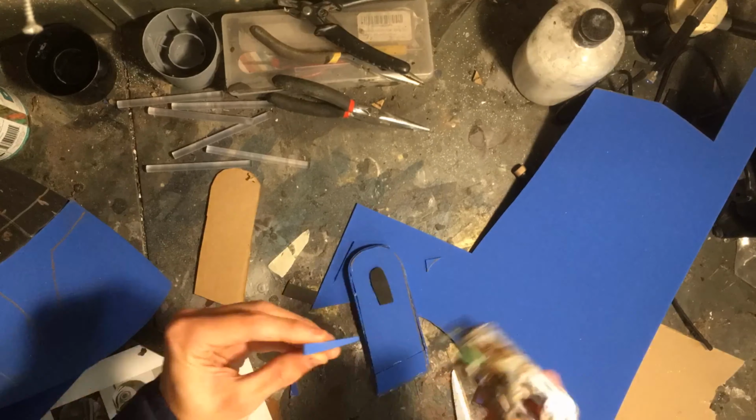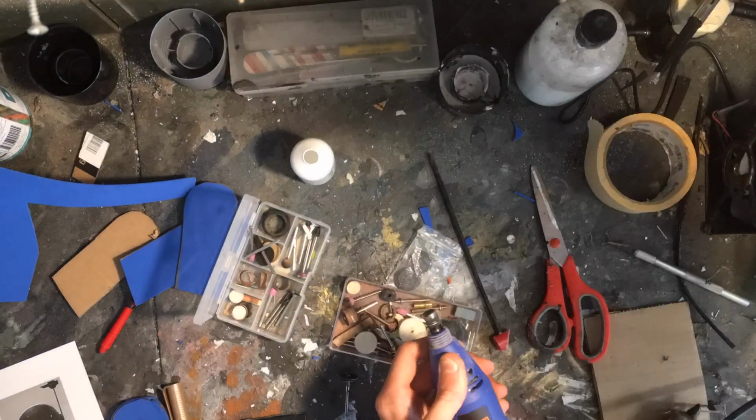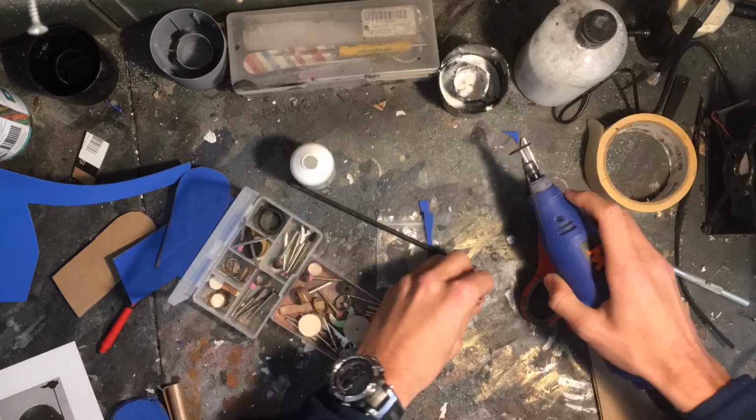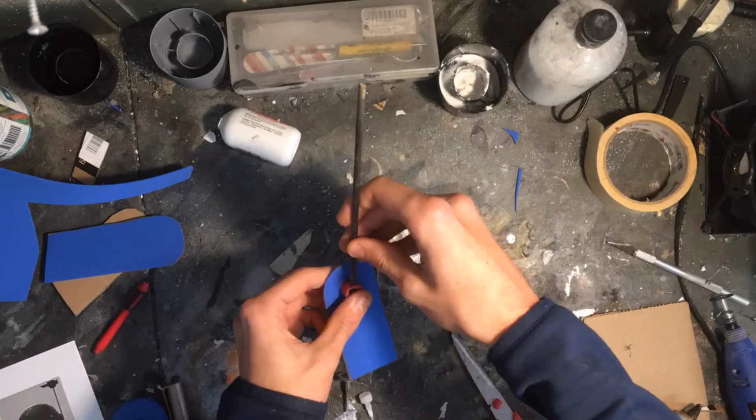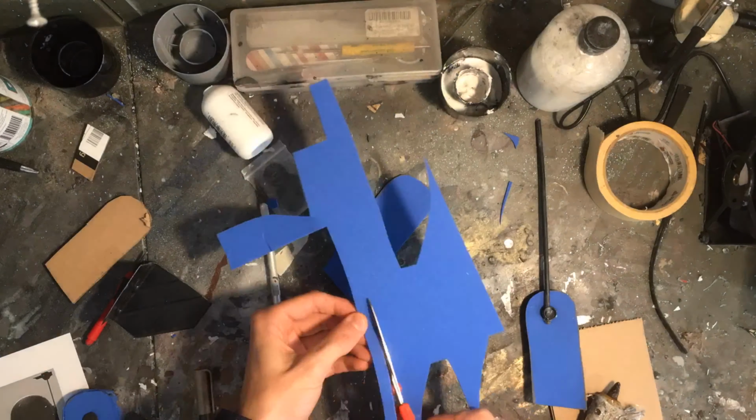I then went through and made the other earpiece, just cutting out a piece of foam and then a piece of pipe, which I drilled a hole into so that a piece of wooden dowel could fit in, so that I could make the rangefinder be able to open and shut. I then made the rest of the actual earpiece, just drilling a hole into a piece of foam so that the rangefinder was on a swivel.